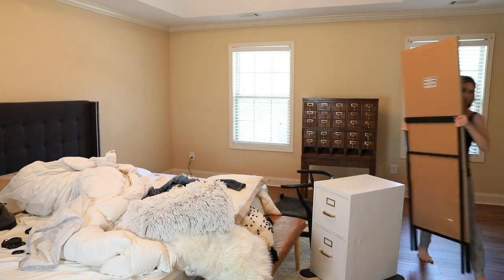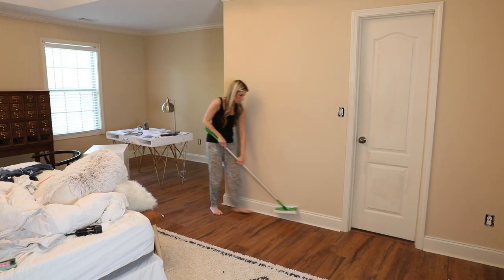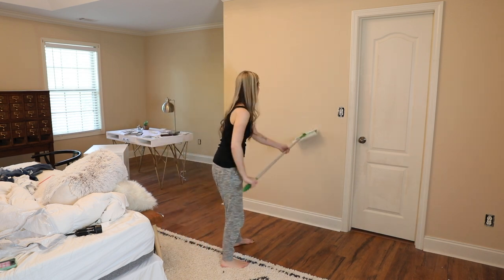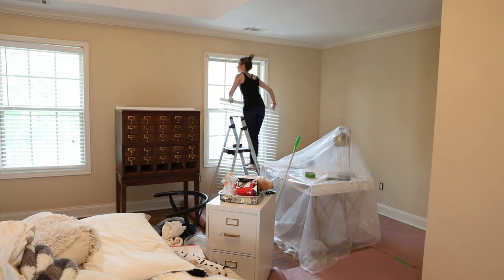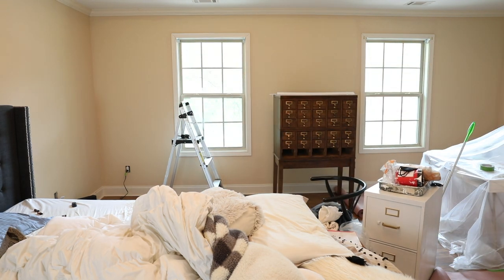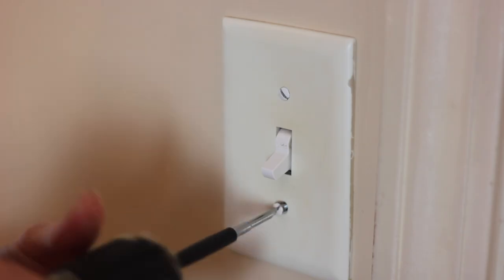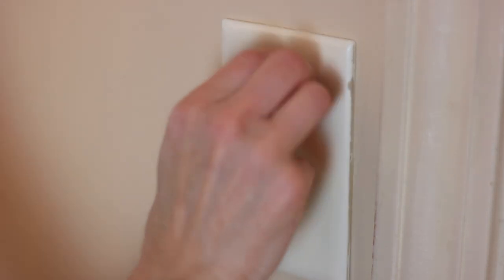After I cleared out the room as much as I could, I used a Swiffer to sweep the floor, the baseboards, and the walls to get all of the dust off before applying paint. I also removed the blinds because I had to paint the window frames, crown molding, and doors as well — they were an off-white creamy color that I knew would look yellow next to the new paint color, so I needed to paint those white.